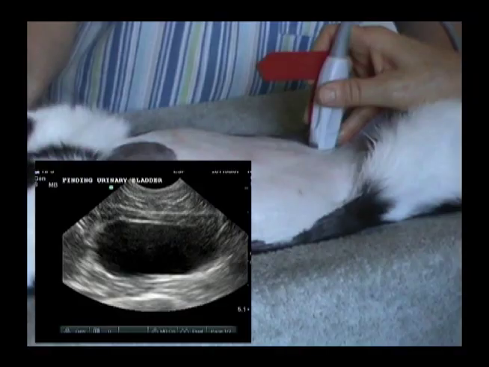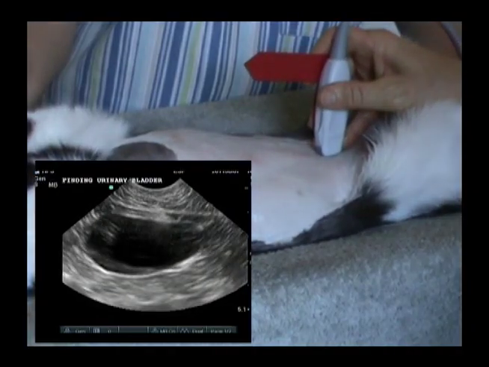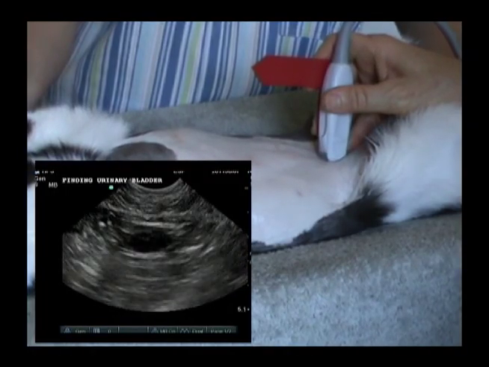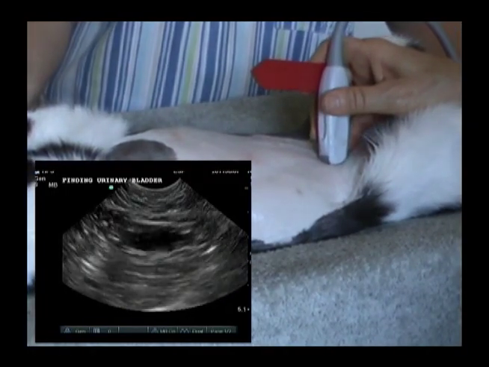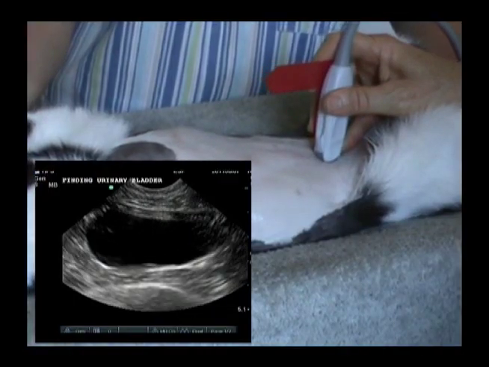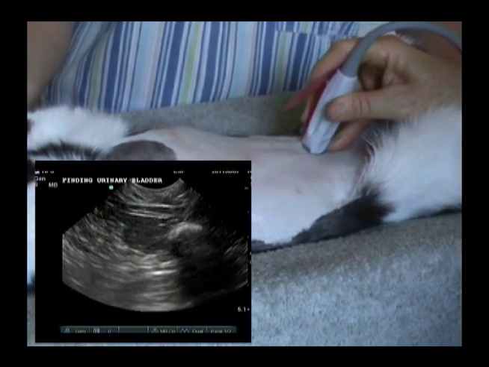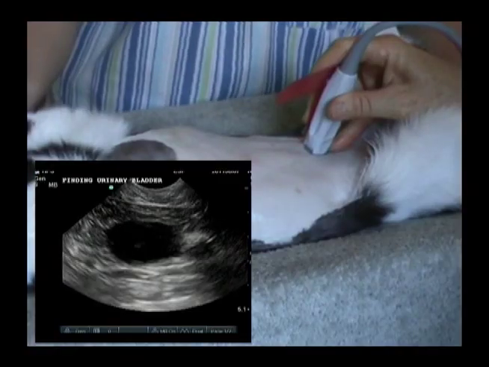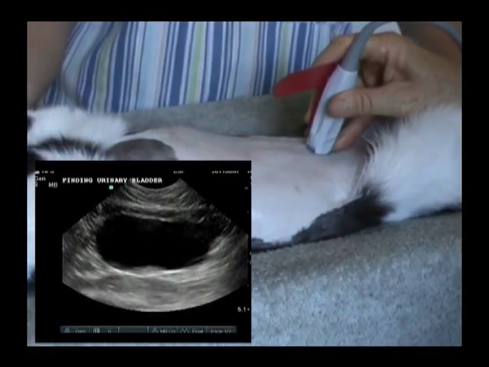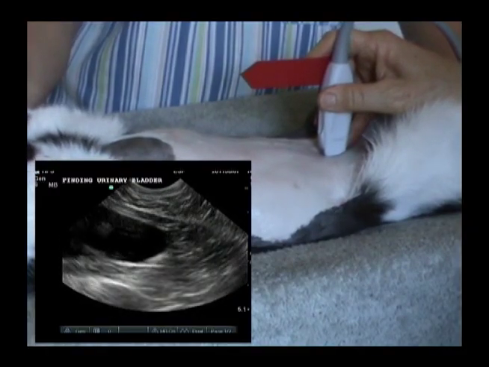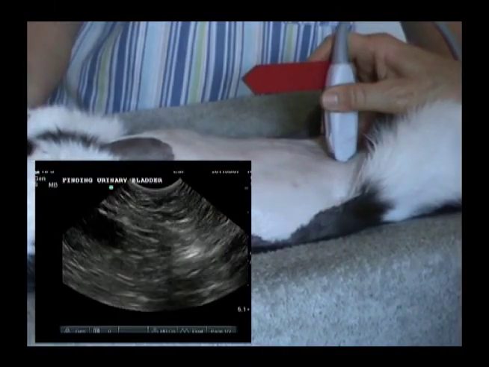Once you obtain a long-axis view of the urinary bladder, adjust depth to fill the screen with bladder. Reduce gain in the area of the bladder to reduce artifact. Fan the transducer to the patient's right side till the bladder disappears. Then reverse directions and fan to the patient's left side till the bladder disappears. Return to a long axis view. If you could not fit all of the bladder on the ultrasound screen, slide the transducer caudally and fan left and right to see all of the bladder. Always examine the bladder in two views.